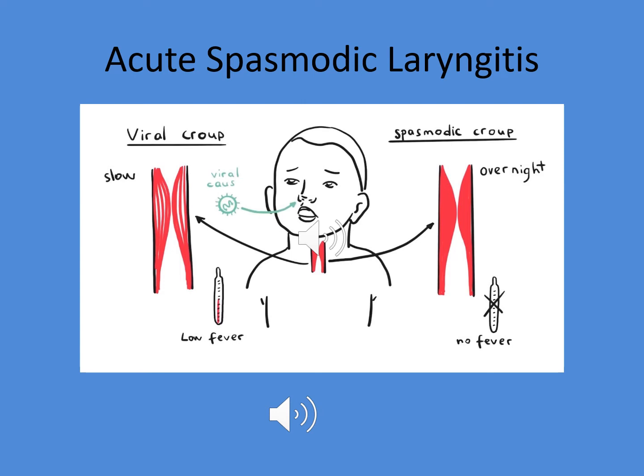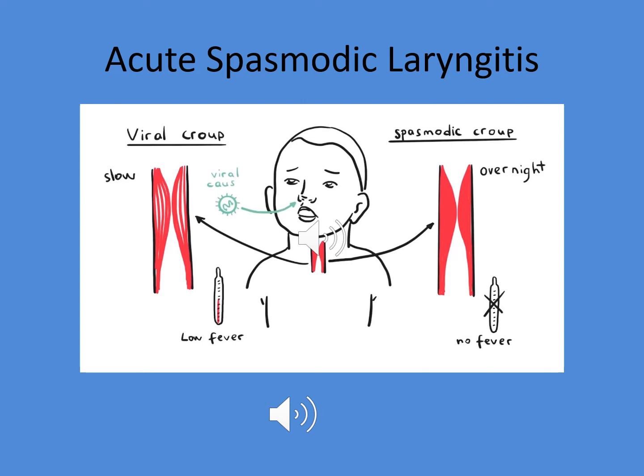So this time instead of LTB, where we took them into the bathroom, this time with spasmodic laryngitis or midnight croup, we're going to take them out into the cold night air. Say it's not real cold out, well, then go open up the freezer door and stick their head in the freezer. Don't shut it on them, but go stick their head in the freezer and let them breathe in, or just stand in front of that freezer and let them breathe in that cool air. That will help relax that airway.